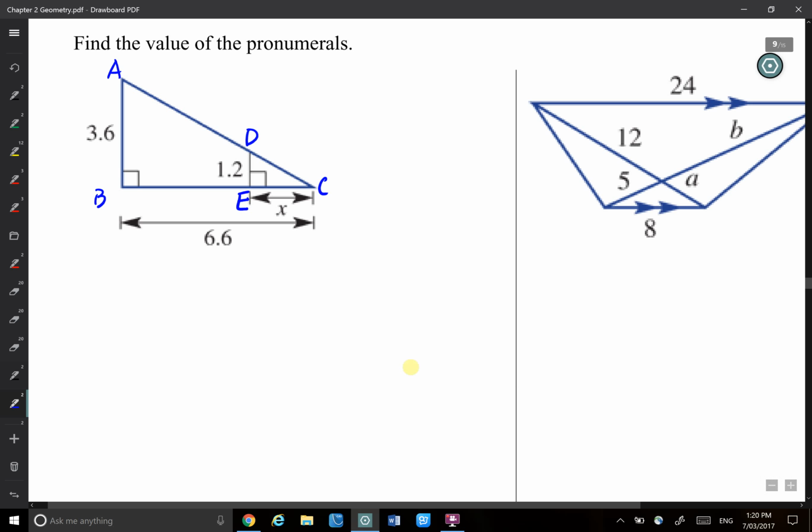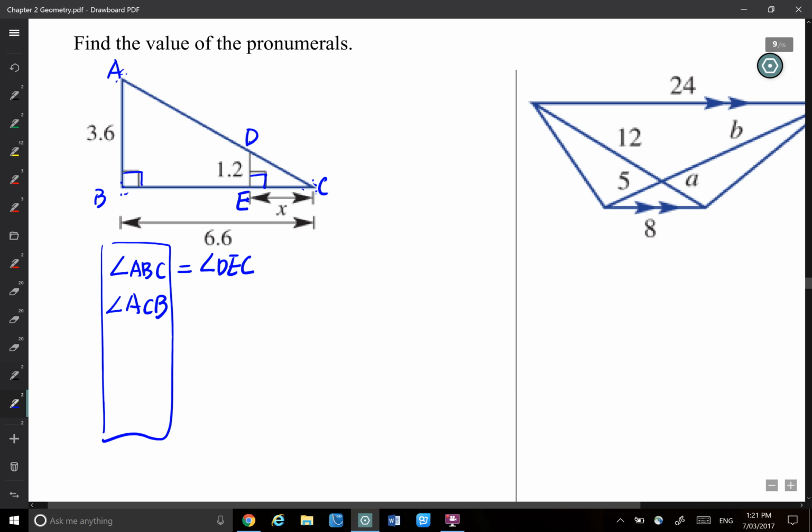Let's say the angle ABC equals the angle DEC. Okay, this angle equals that angle. Okay, the angle ACB. Can you see all these 3 points use the big triangle's points, ACB? Do not write CED in the front, because I want to start with the big triangle. I want to write things starting with the big triangle.